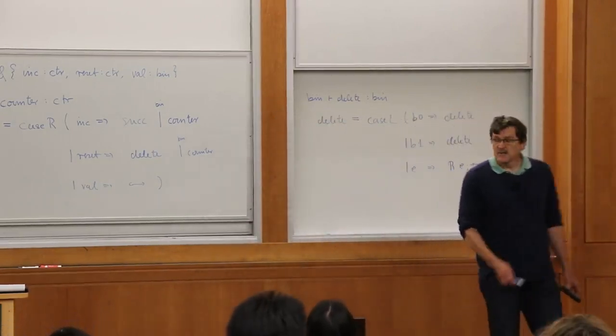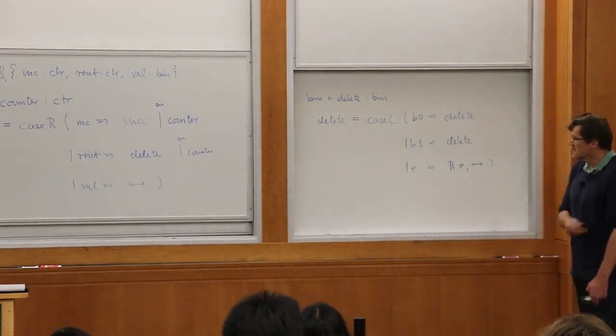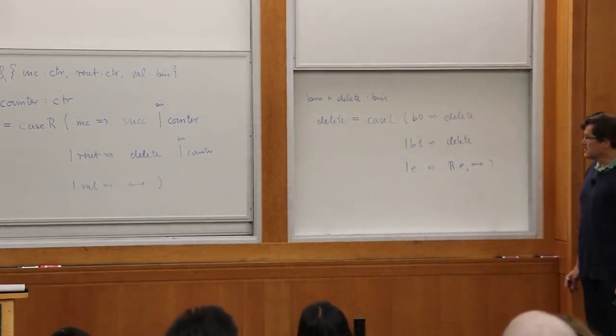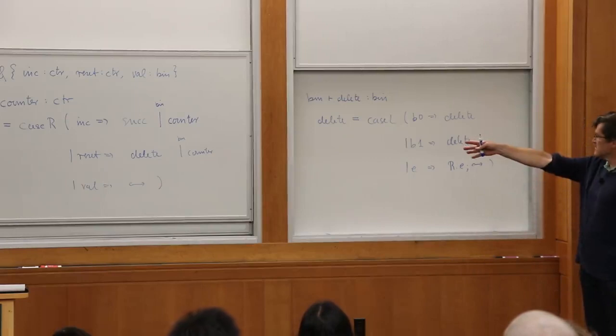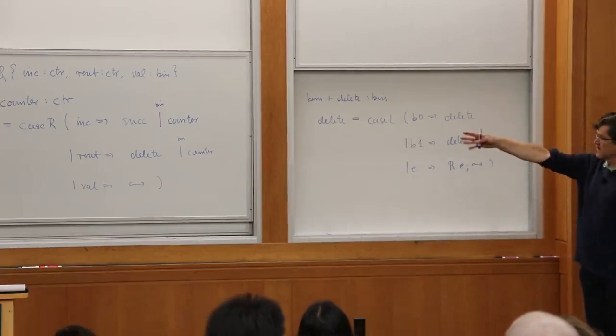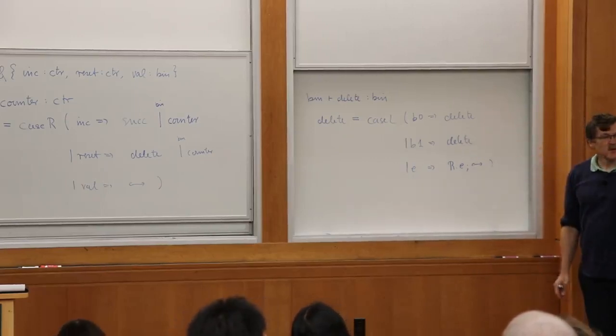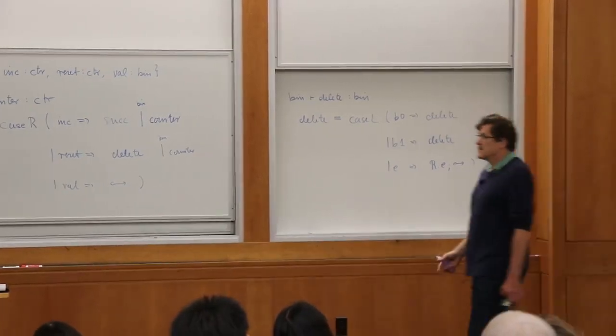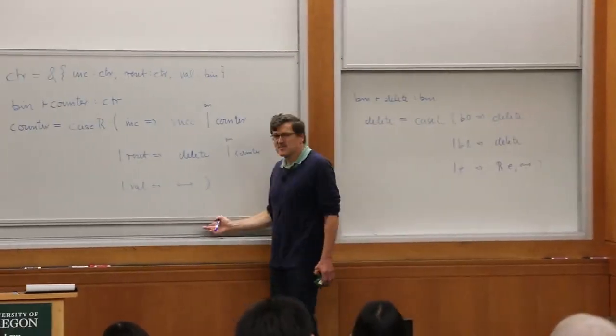But there are other techniques that will come when we come to full linear logic to make sure that we can do some reuse of data structures. Okay, so here's our counter. We need to write the delete function. There's our successor. Just some more programming exercise. Okay, so let's do Turing machines.